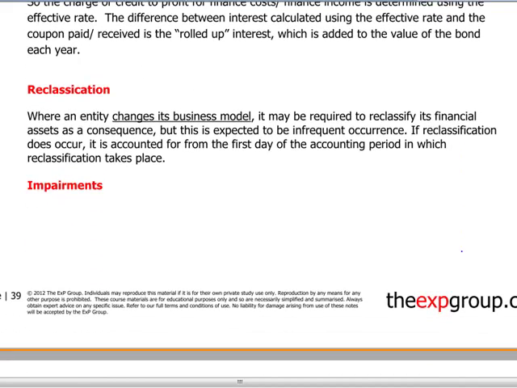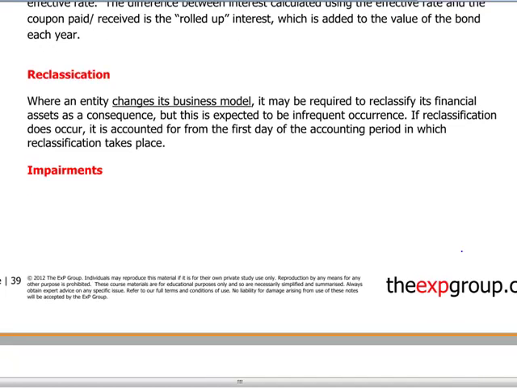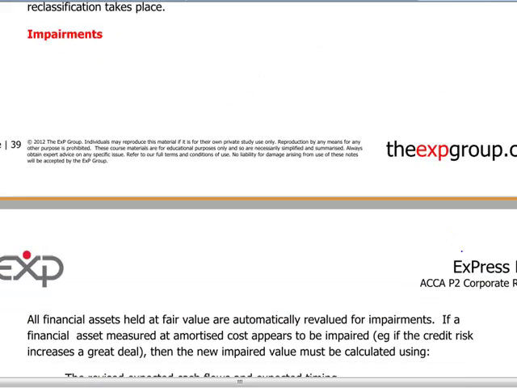Reclassifications. What happens if partway into the year we reclassify the asset due to changes in the business model? We will no longer hold the instrument until maturity to enjoy the cash flows implicit in that instrument, and therefore we sell it. In this case, if reclassification happens, it should be applied as if it took place on the first date of the accounting period. So we change the accounting policy from amortized cost to fair value starting at the beginning of the year.